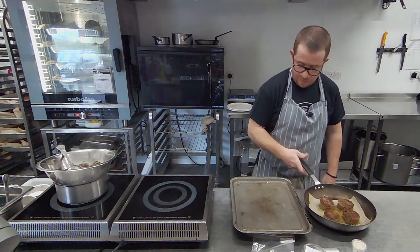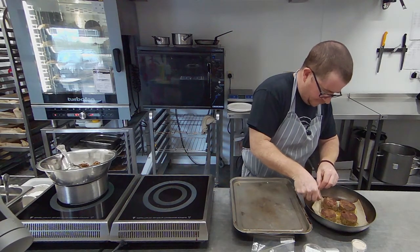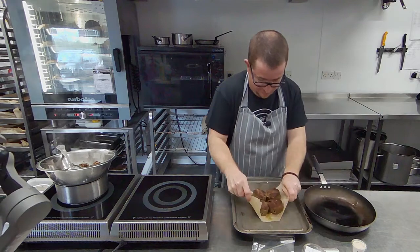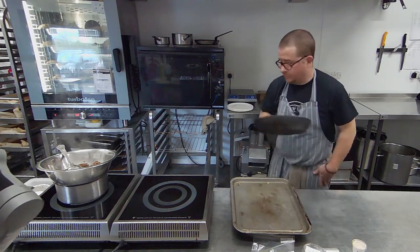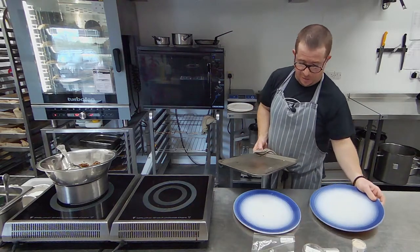I might even be able to do that just to show you. Okay, so cool. Watch your fingers, obviously. Pick them up like that, onto the oven tray, and then in the oven. I won't make that one dirty. I'll leave it on there. I guess they're not going to take that long, about 5 to 10 minutes.